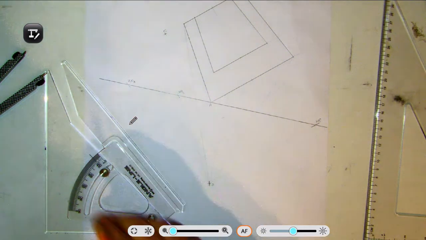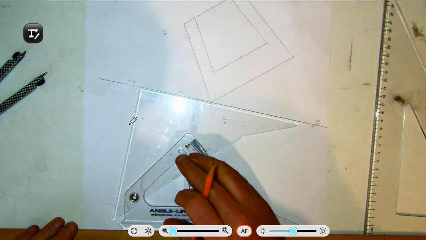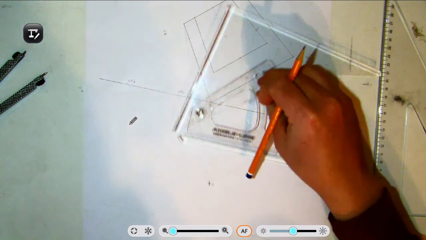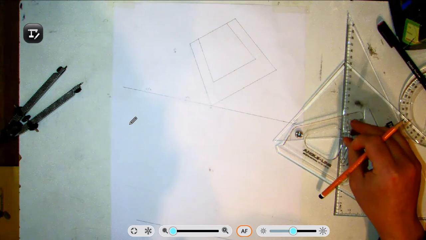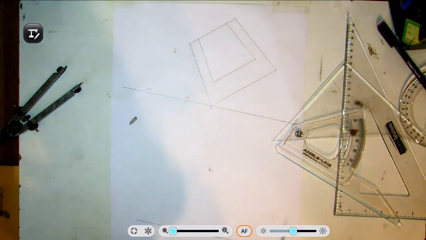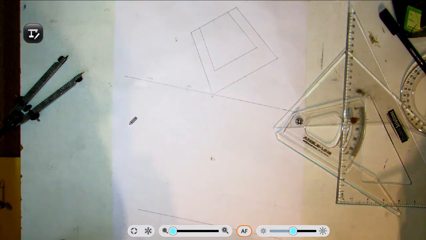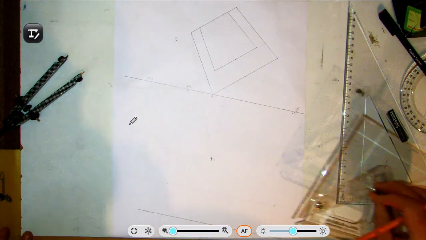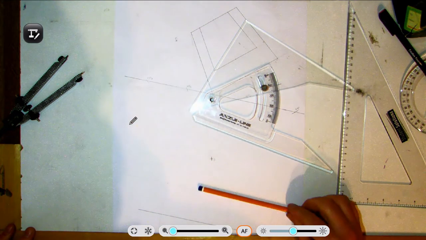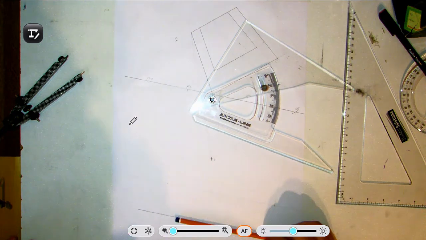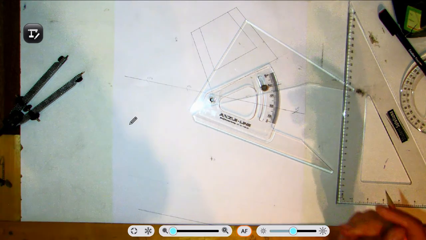Now we bring down these 3 points by setting up our adjustable set square to the picture plane. What you will notice here, if I zoom out, is I have my ground line set up, and I'll bring down my vanishing points onto my horizon line. So I have my horizon line set up here also. It's up 50 from the ground line. So what I'm going to do is bring down my vanishing points.